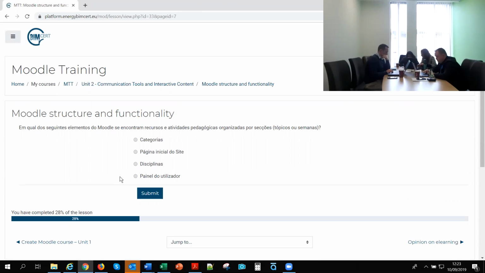The idea is that you can create content that is adaptive, or dynamically adapted to the performance of the student, okay? So you can give them some options or some questions, and depending on the options or questions they select, you send them to different paths of the lesson, okay? So this can be really interactive to build this kind of content.